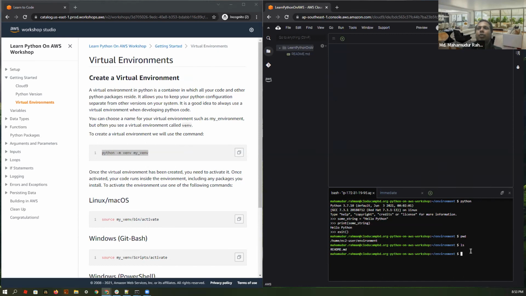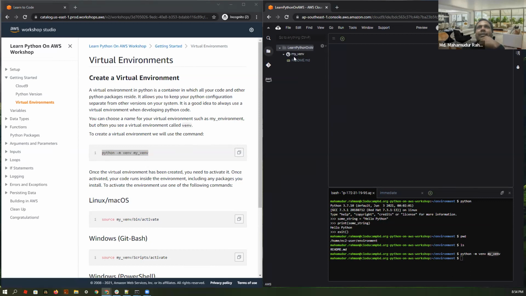All right. When we give this command to create an environment, let's see what happens. Then you see here we got a folder structure, my_venv, as we named our environment.